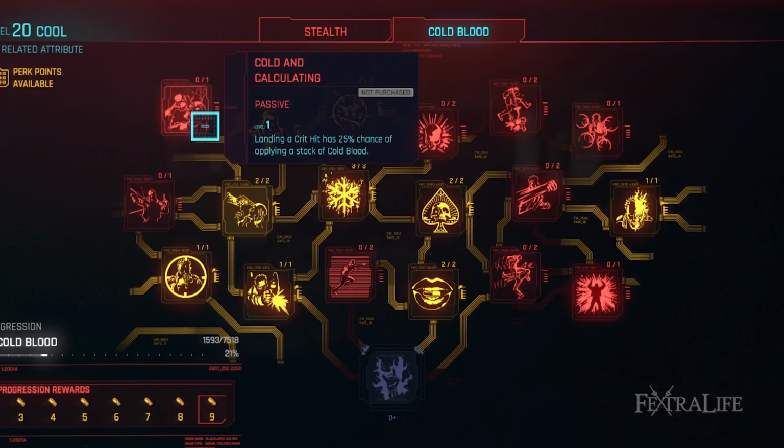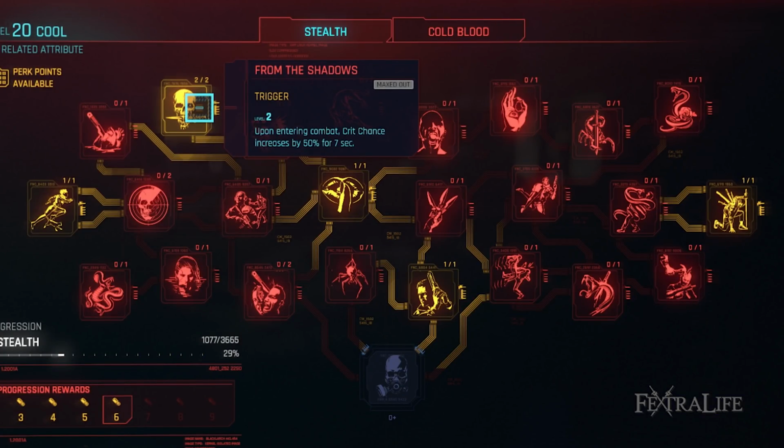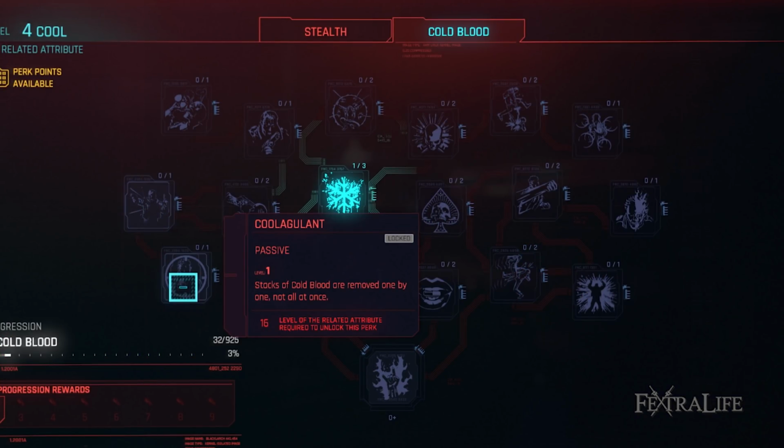Cold and Calculating. This perk gives you a chance of gaining a Cold Blood stack when you critically hit. You do lots of critical hits with this build because you shoot lots of pellets, so that synergizes very nicely. From the Shadows. This stealth perk is amazing because it ups your crit chance by 50% for the first several seconds of combat. This allows you to absolutely blow away the first few enemies near you before they even knew what hit them.